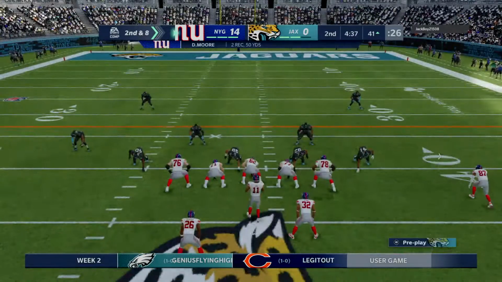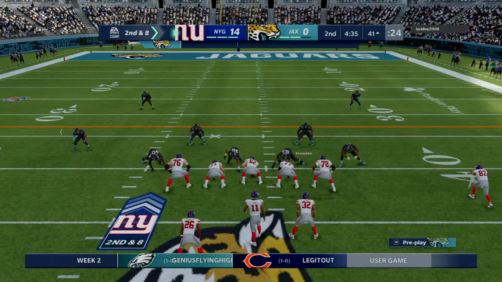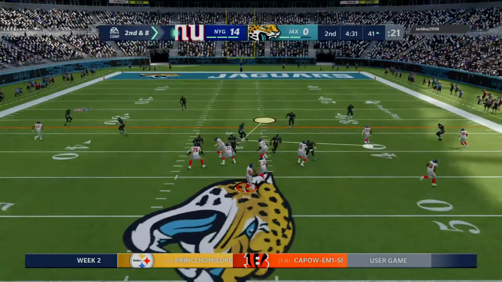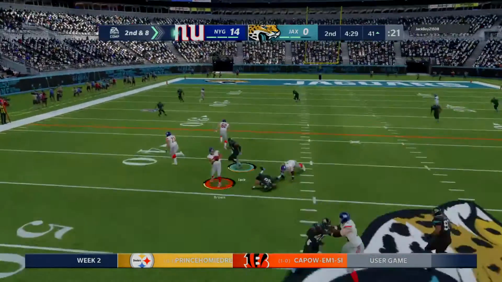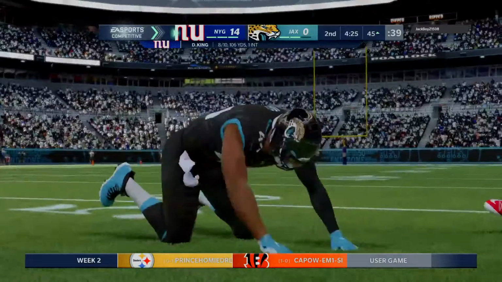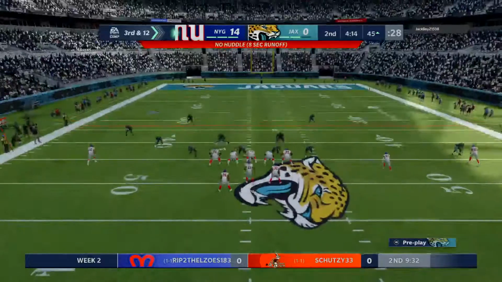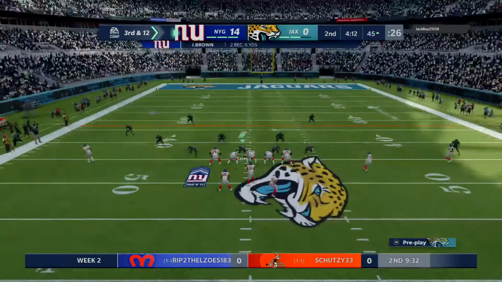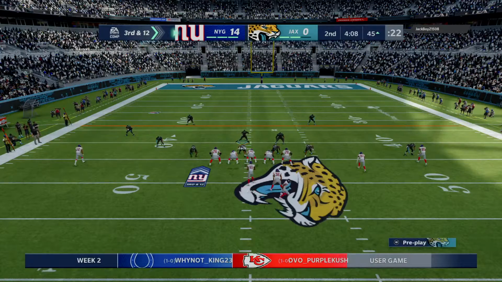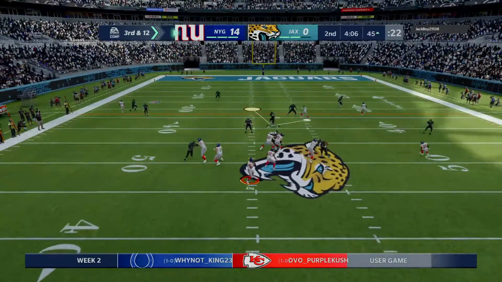The last run got a couple. Here's 2nd and 8. He'll look to throw. And they set up the screen. That's complete. And he'll lose yardage on the play back at the 45-yard line. They'll wind up losing 4 yards on the play. And that's going to lead to a 3rd and 12.